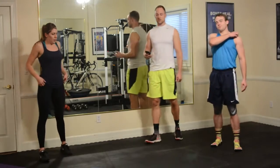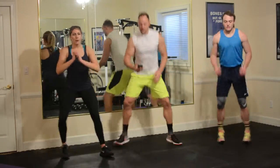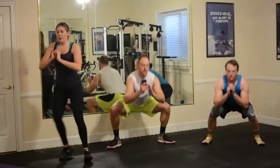Quick rest, and the split jumps. The deep squats are as deep as you can handle them. 2, 1, and go. Here, let's go, up and down. Up and down. I'll try not to get in anyone's way here. Good.